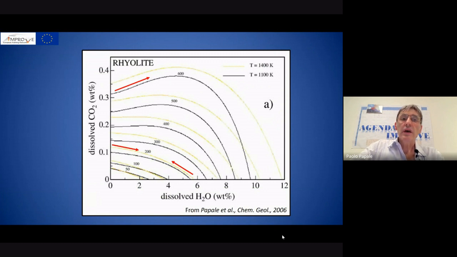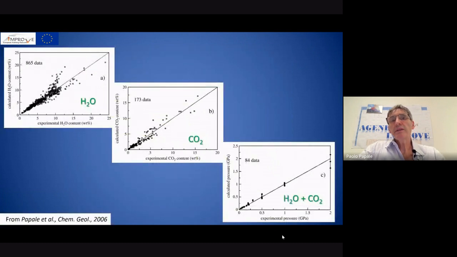Well, we are at the end of the journey. My next slide shows the overall model performance, that is, the capability of the model to reproduce the database. Most of the data in the database are for water solubility, the first diagram on the top left. Water solubility in silicate melts has been studied for several decades, and the data are largely consistent with each other.